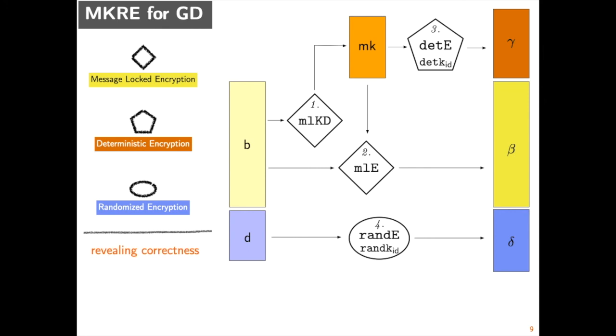So let's look at revealing correctness. What we want is that if I take 2 ciphertexts, I can get to this 0, 1 function that we saw before. 0, I cannot deduplicate. 1, I can deduplicate. Well, what do I need to do that? If I can deduplicate 2 chunks, this means that they have the same basis. However, if they have the same basis B, they will produce the same message-derived key and the same ciphertext beta. So I'm just comparing the ciphertext beta. If 2 chunks have the same basis, they will have the same ciphertext beta. If not, they will have different betas.